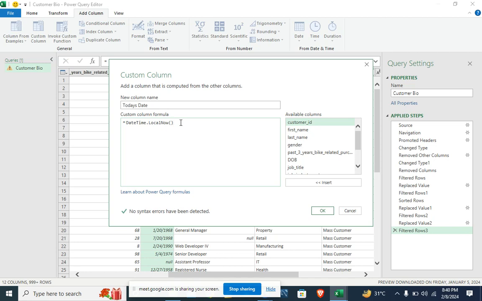Date, capital D, time, capital T, dot, that's full stop, local, capital L, now, capital N, then you put open and close brackets. It's called a function. DateTime.LocalNow. Now look at the name of the column. It's called today's date.